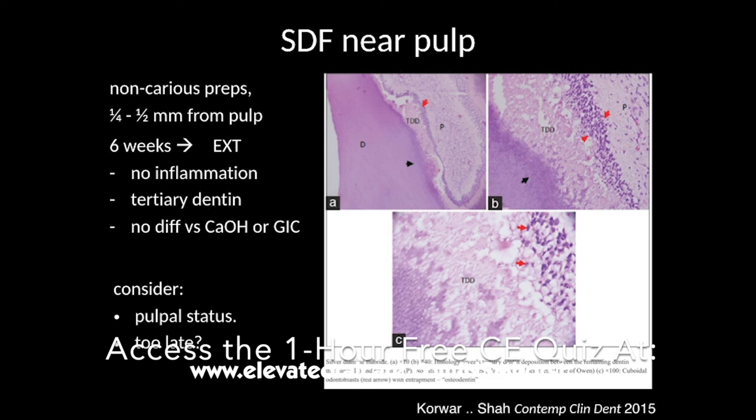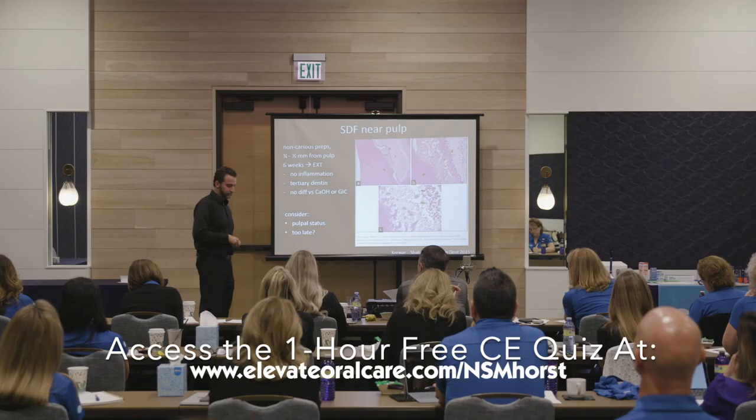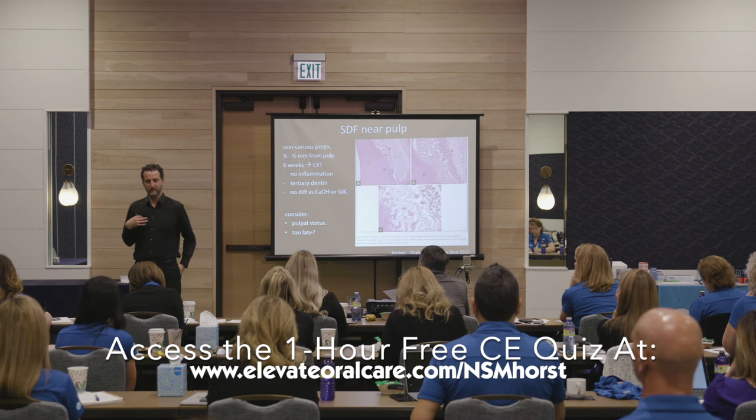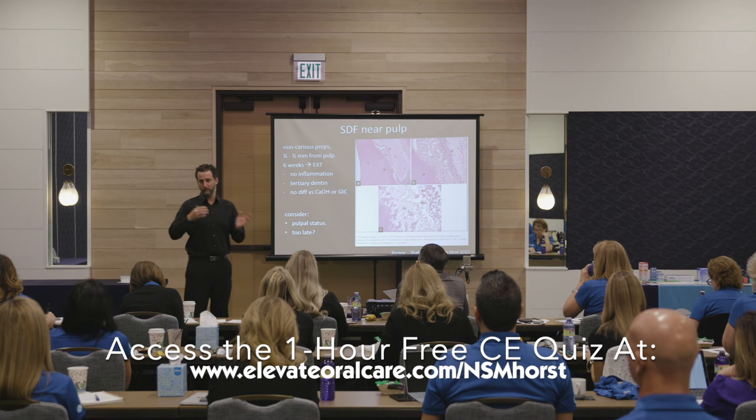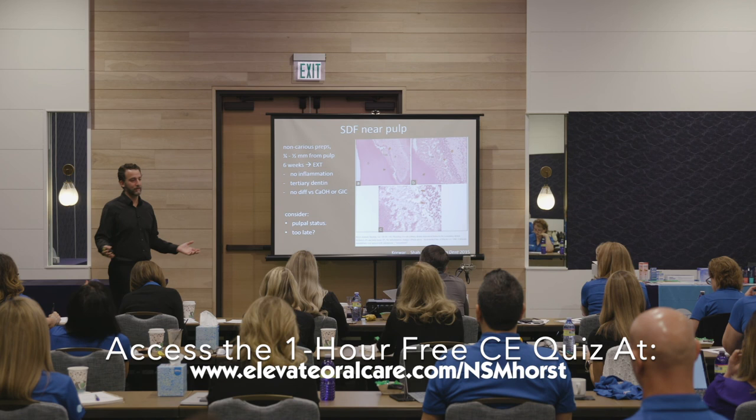I have never seen silver fluoride irritate the pulp as long as there is some dentin between where I'm putting it and the pulp. Yes, some silver gets into the pulp, but there does not seem to be a reaction. Now, as a clinician, I have experienced teeth where I knew this was a really deep lesion. I had a conversation with the family, and they chose for me to put silver fluoride on that tooth, knowing that we may be too late. And the tooth did abscess.